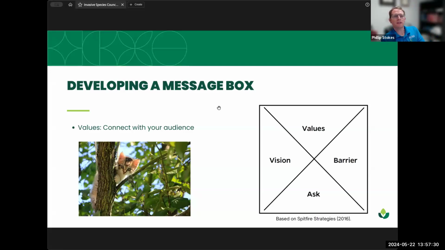But if you're trying to convey this message to someone that believes that cats should be able to go inside and out, what is a value that you can all come to and agree on? That might be the health and well-being of your cat. Even though you might be more concerned about what they're doing and what kind of trouble they're getting into, something that you both agree on is that you're looking out for the cat's well-being as well. Keeping the cat outside, they're also exposed to predators, whether that's dogs or other cats or foxes, or diseases from mosquitoes and ticks and pathogens. So the health and well-being could be a value.